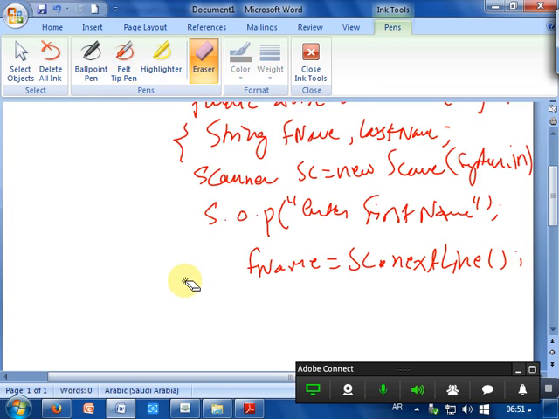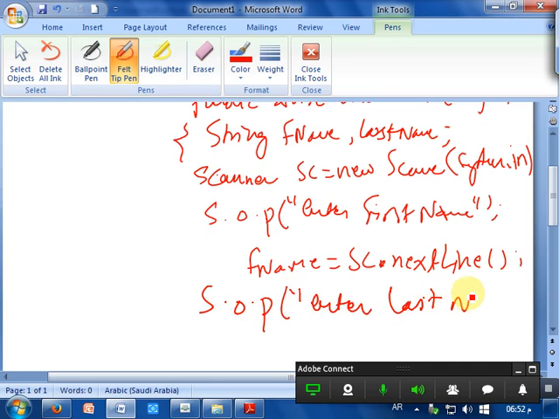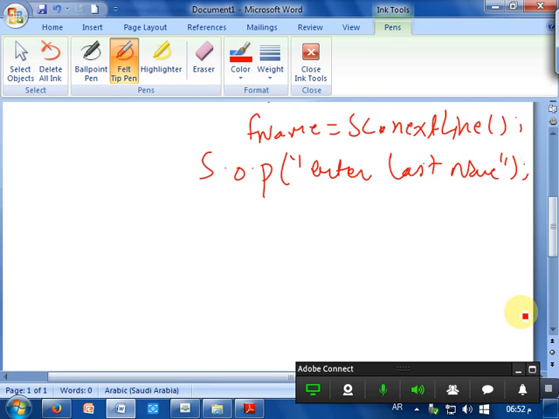Sorry, you don't need String again for the last name. Then System.out.println enter last name. Then lastName is equal to sc.nextLine.